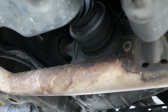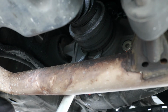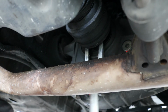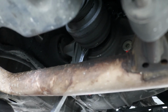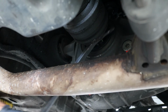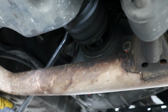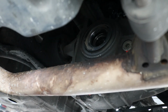Okay, so now if we're looking up at the inner part of the axle, this guy here, it should just be able to pop out with the flathead, I believe, like this. You see I just popped it out just like so. There could be some oil that comes out of here. You can get yourself a drain pan underneath it, but it should just pop out relatively easily. Like so. And you go on ahead and just remove this, and then go on ahead and insert the new axle.